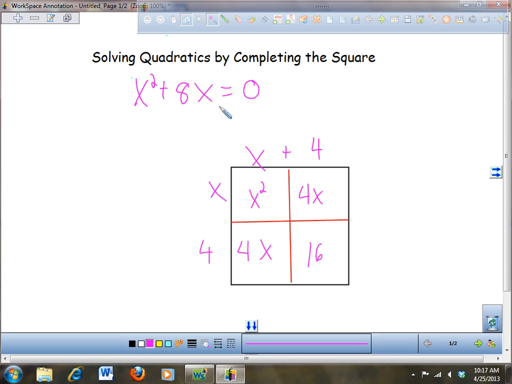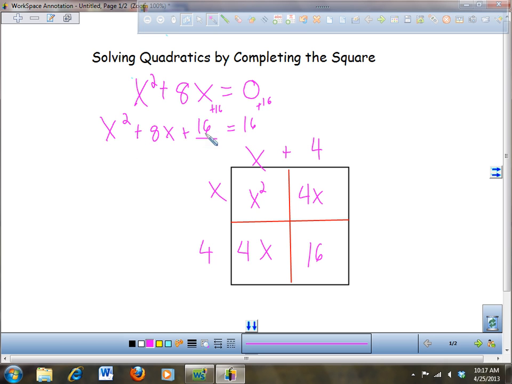But you look at this and you say, well, there is no 16 over here, right? And so really what I'm doing is I'm writing x squared plus 8x plus something. What is that something that I've added? 16. A 16 equals, but if I add 16 to this side, what do I need to add to this side? 0. No. You have to add 16 to this side. So basically I'm adding 16 to both sides. All right? When I complete the square, I'm adding something.